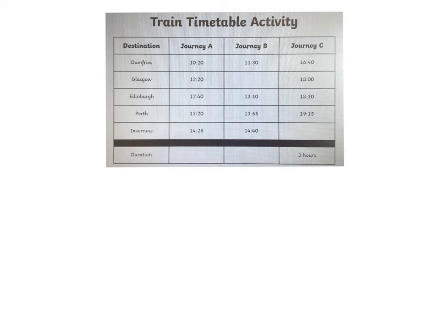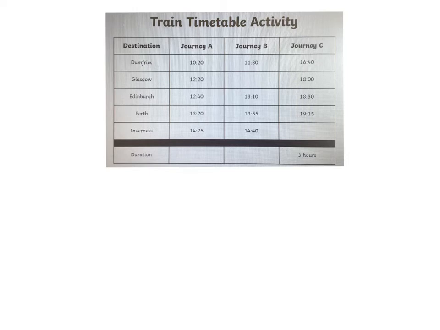You might also have to use timetables when you're traveling, maybe on the bus or train or by plane. And so if you can't read these timetables and you don't know what times things are happening, then it can make life really, really difficult. So it's a really, really important skill that we need to be able to do.